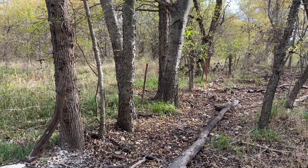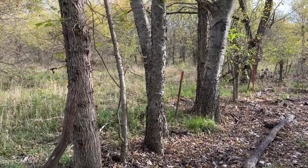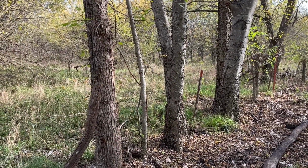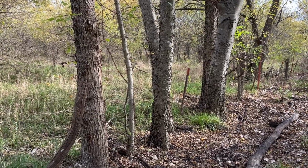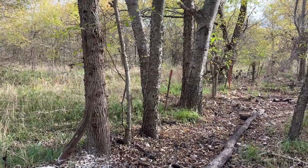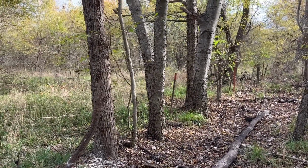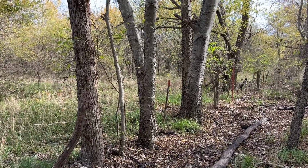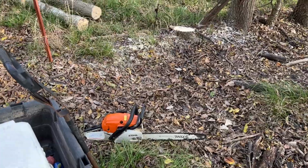I mean, there are some trees here that are 30-40 inches around, and when I was a little younger and a lot more stupid than I am now, I would cut those down, and I realized that that's not a good idea. I wouldn't cut them down just because they're there, just because they were on the fence line. But still, it's a lot of risk in there, at least for me. This is also a small chainsaw. It's an 18-inch bar.